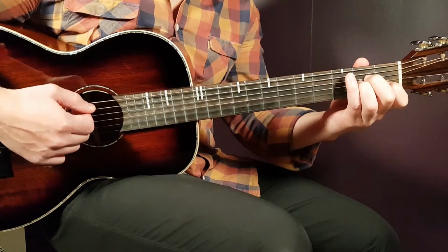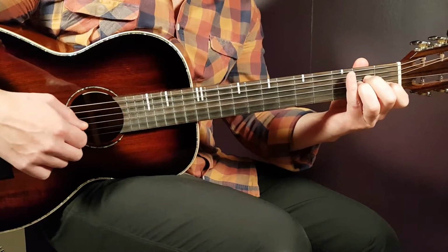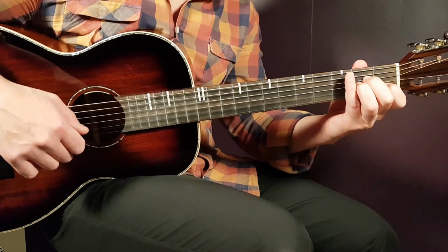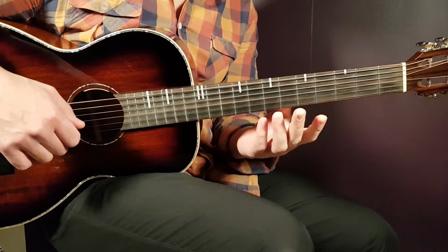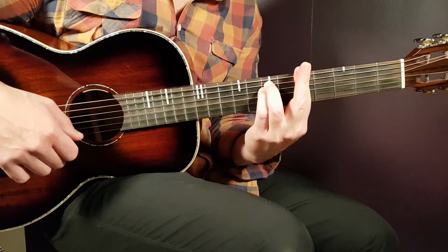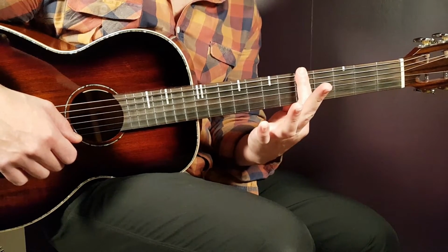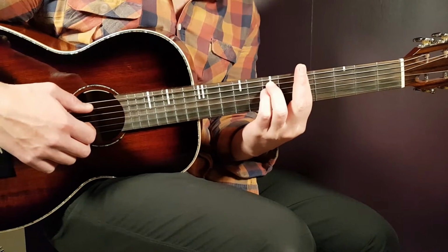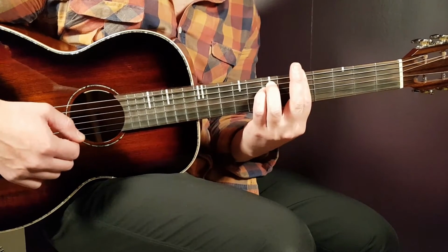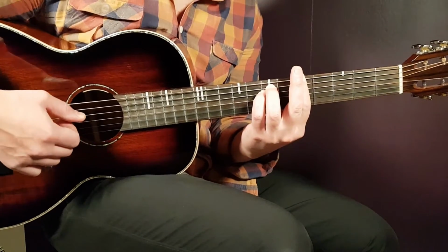So we're gonna start off with A minor. That is open A, second D, second G, first B, and open E. And this A minor, I'm gonna show you later how to use the bar version. First off, to show you the chord as it is, it's a bar placed on the 5th fret, and you bar all strings there, and then you add 7th on A and 7th on D. We're gonna use this bar version later on for the drop or instrumental part that I talked about. So anyway, that's the A minor.